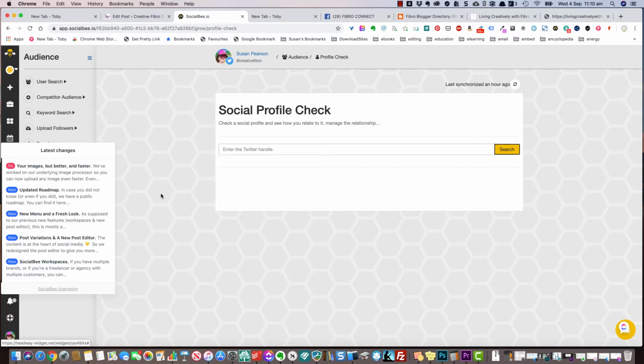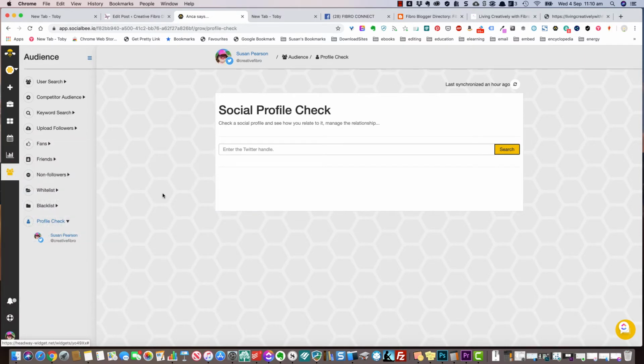It's a relatively new company in the scheme of things, and the beauty of newer companies is that they really are keen to look after their users. Having had accounts with some very long-term companies and having had accounts with some smaller, newer companies, I've usually had the better experience with newer, smaller companies, and that certainly does seem to be the case with SocialBee.